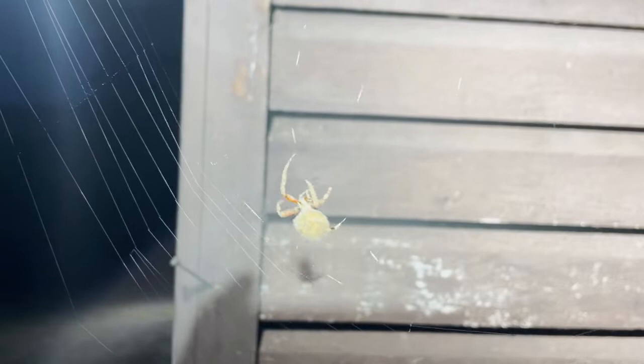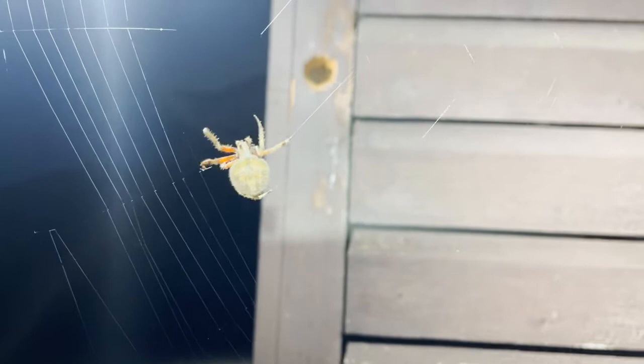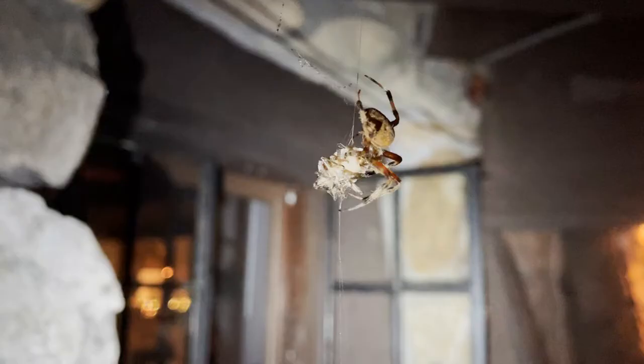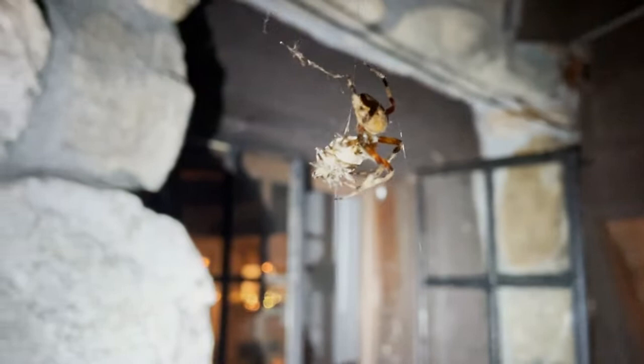This particular orb weaver is a female cross spider, named for the white cross on her abdomen. Females can reach lengths of up to 20 millimeters and build webs up to 40 centimeters in diameter. Orb weavers are clever spiders that like to build their webs next to gardens and lights to attract lots of flying insects such as flies and mosquitoes. Once prey is entangled in the web, it is quickly captured and wrapped with silk prior to being eaten. Orb weavers are said to eat their webs each night along with the many small insects stuck to it, and spin a new web each morning.